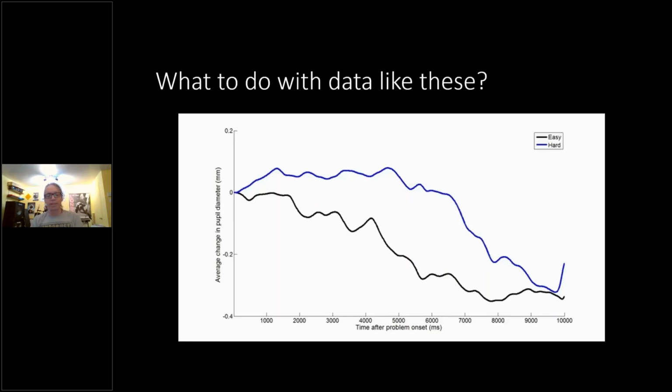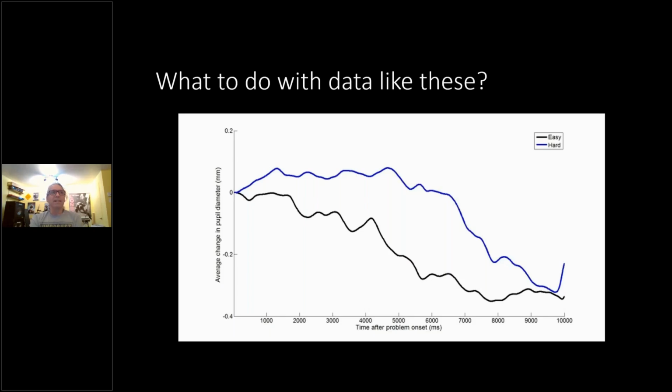So I've been using splines, and specifically a type of spline called B-spline, for basis splines, to transform the raw data into functions to be analyzed. Because when you look at pupillometry data, it does look like something is expressed over time. In this case, this is data from a simple maths task where people had to out loud add 2 large numbers. Some problems were easy, some problems were hard, and this is what you get because the pupil is very good at picking up cognitive load and associated arousal.